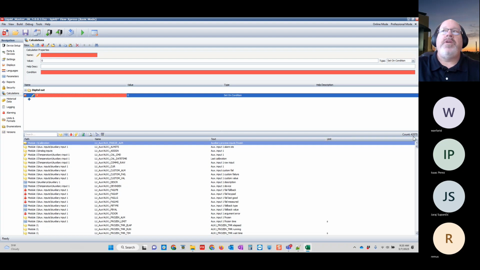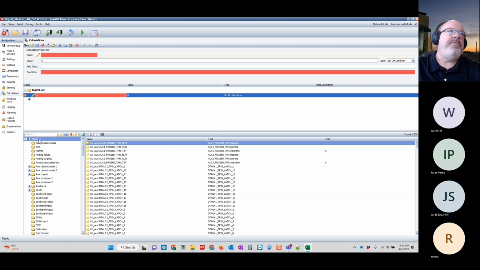And you can see there's 42,000 on the right-hand side. It shows that there's 42,870 tags in the flow computer. So now we just need to sift through them and figure out which one's for digital input number 1. Off left center, you'll see that there's a tree view. The tree view breaks us into a hierarchy. So when I click on the tree view on the left-hand side for the module, I now have a hierarchy.